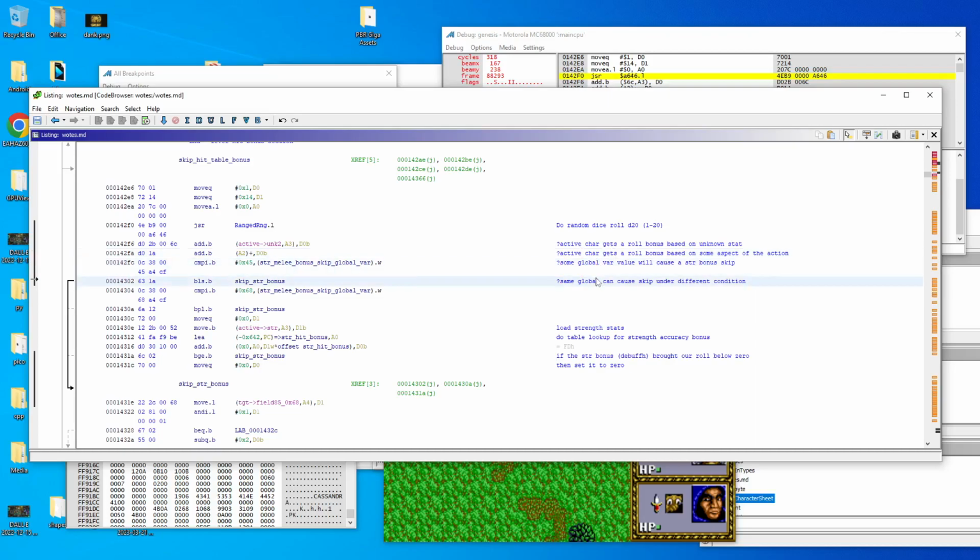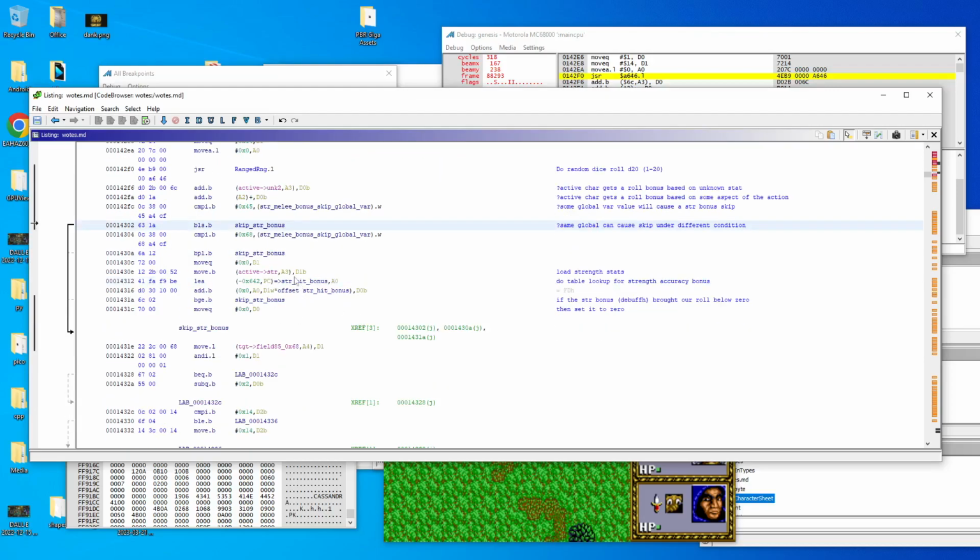I want to experiment with this skip here that seems to be referencing some global variable and working within a range. I want to see what that's all about. And I want to check the actual strength bonus calculation, make sure it's working, and also verify my assumption about the strength bonus debuff just going under 0 and that fix-up here.